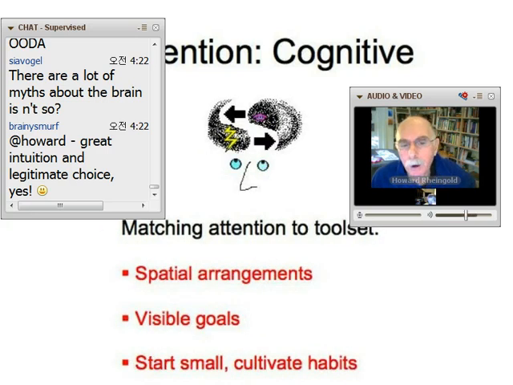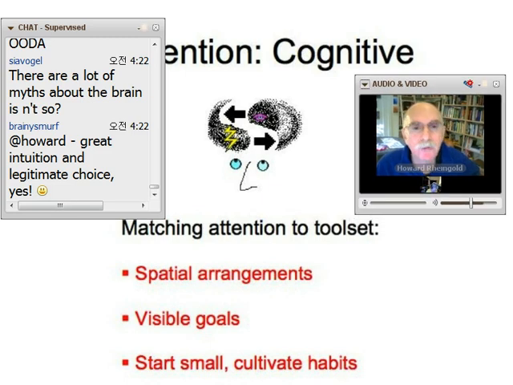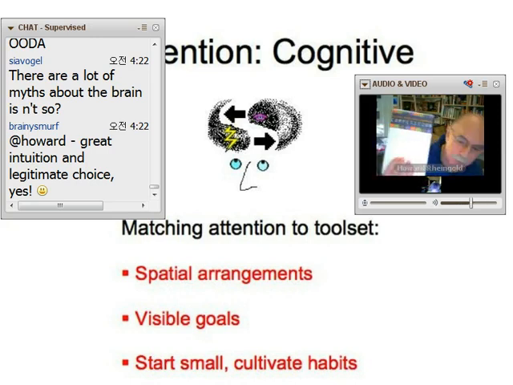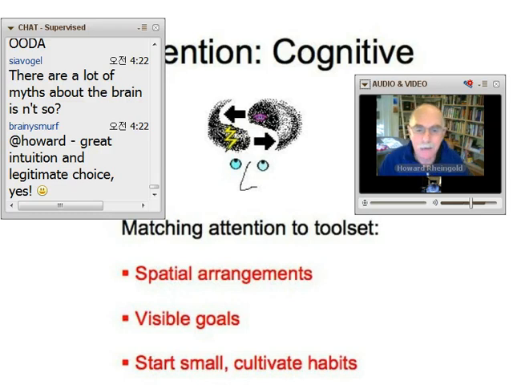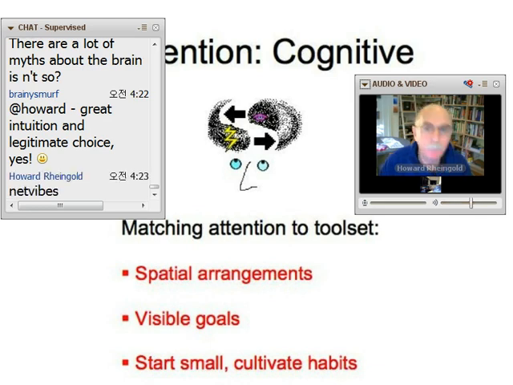So the other part of the cognitive side of infotension is trying to match my attentional strategy. So I've got this reminding me of what I'm supposed to be doing, and I've got a lot of things happening. Matching my attentional strategy to the way my tools look online. So I use NetVibes for that because it gives, I think, a really good way of setting several different levels of attention. I've used all the different RSS readers out there, but I like NetVibes because you can create a different dashboard. I can have a dashboard for teaching a course, or I can have a dashboard for researching a book, or a dashboard for my general interests.